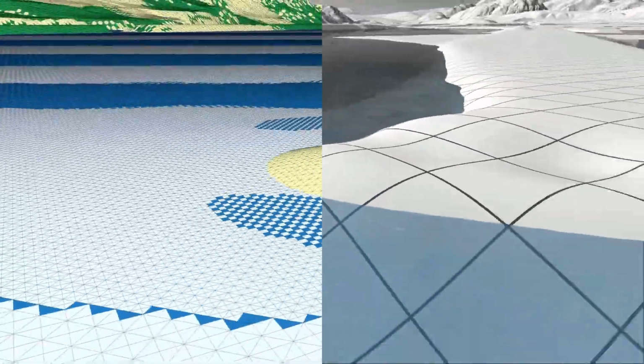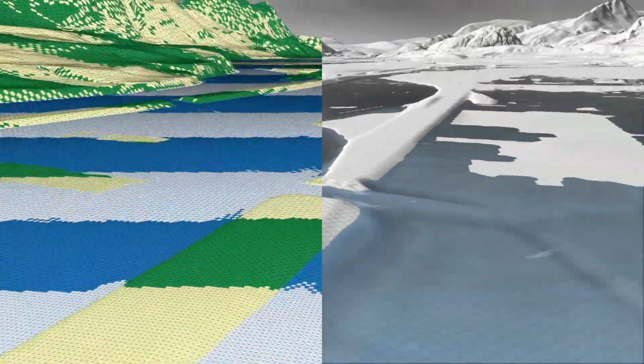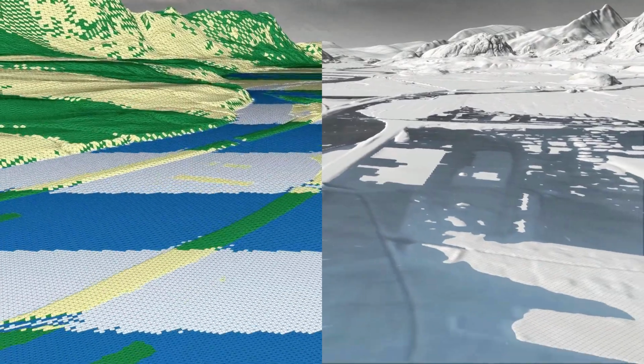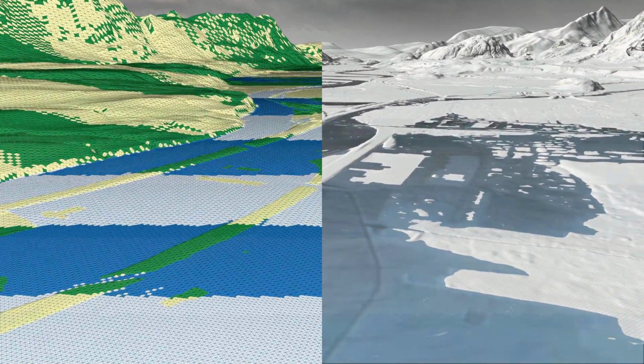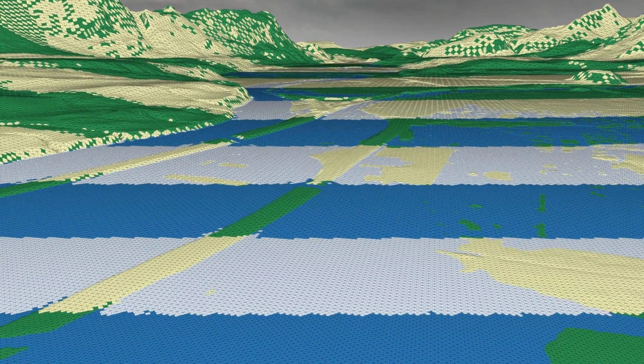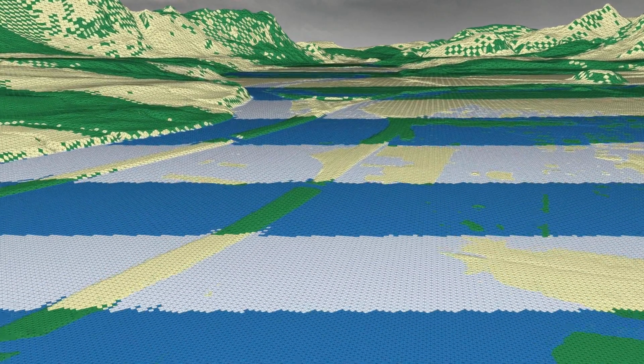This task is typically performed with the help of the hardware tessellation unit in modern GPUs, which is very efficient at subdividing triangles. However, when I show you two consecutive frames of this zoom animation, you will notice that almost none of the triangles change their level of detail from one frame to the next. Only a handful of triangles have to be changed, the rest could be reused from the last frame.